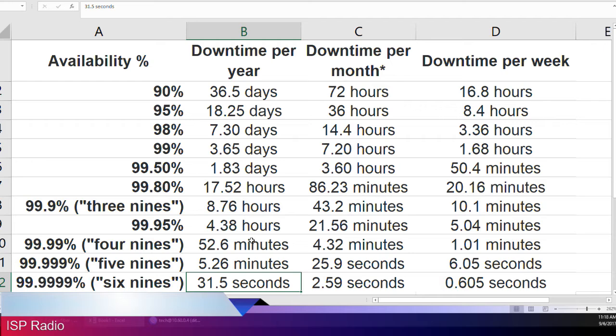That means if you're pinging, you can stop pinging for 31 seconds and then come back up and you'll still have 6 nines. That's it. Very, very little. And most ISPs also have to have other things such as DNS and other types of services that they have to have to make the internet run, to make the network run.